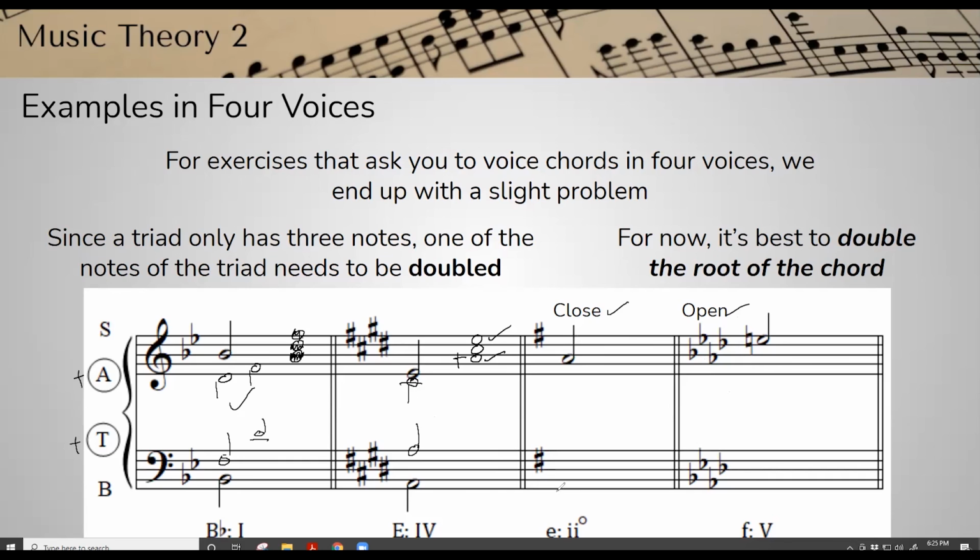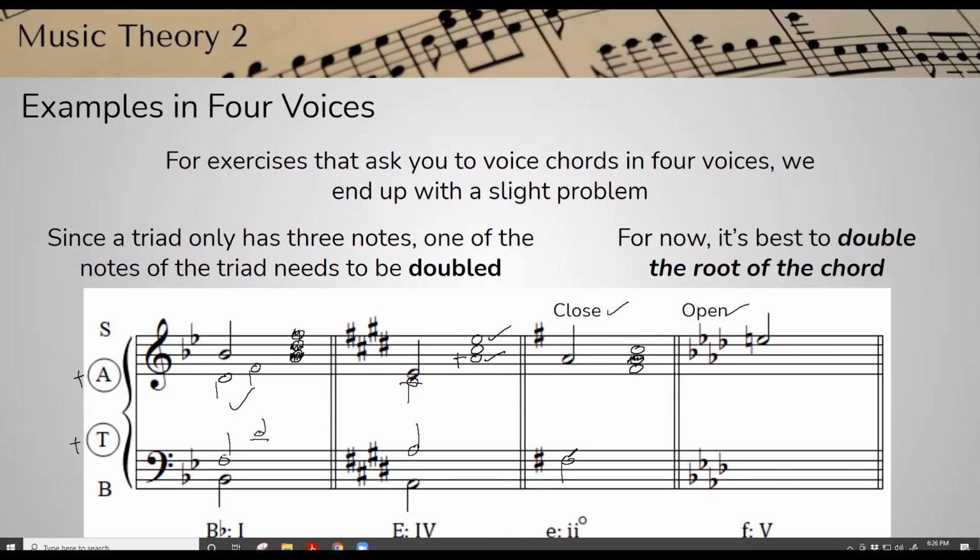It's asking you for the close, and you'll see that we don't have a bass note, okay? So for these, we're always going to put the bass note in, or the root of the chord in the bass. So let's start with this one. It wants a 2 diminished triad in the key of E minor. So that's going to be an F sharp, an A, and a C natural. Okay, and we already have an A, so we don't really need to find a home for that. And we need to find a place for an F sharp and a C sharp. Well, the F sharp should definitely go in the bass, so let's go ahead and just put that here.